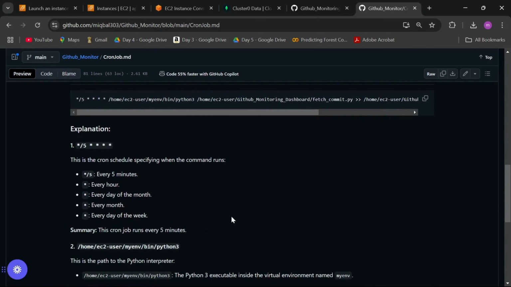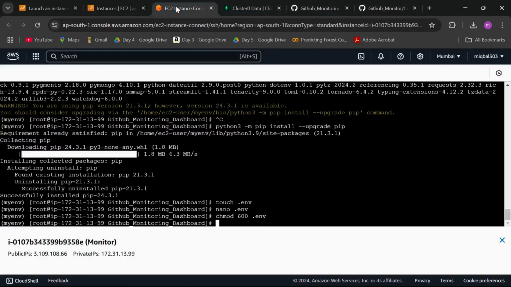After that we write our Python interpreter, so the Python path and our script path. For checking the Python path, we use the command which python3.